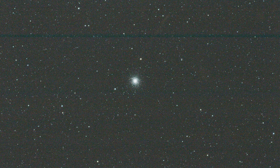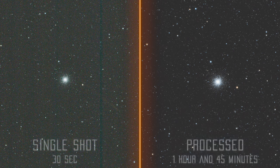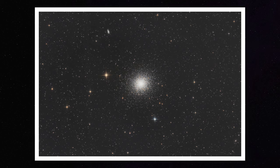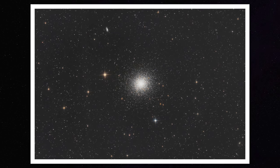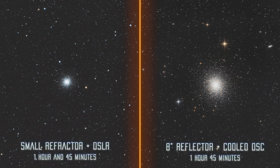Here's a single shot from our small setup in a Bortle 4 zone with a DSLR camera. If you're in a very light-polluted area, it's best to just get as much data as possible to get rid of all that noise. And here is the final image from the same setup, taken with the Galactic Core — the final result is about one hour and 45 minutes of data, and it looks great with just a DSLR camera and a small telescope. Here is a very similar picture, but this time taken with our eight-inch reflector telescope and a cooled camera. The reflector has a longer focal length and is faster at f/3.9 instead of f/5, which is why the second image is so much better. This camera is also more sensitive.